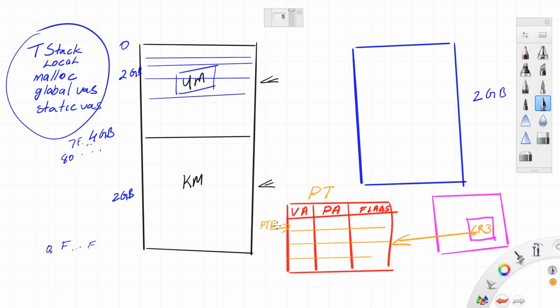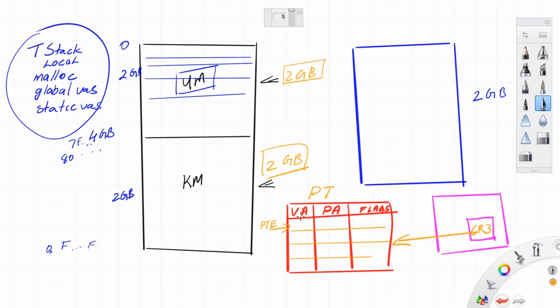What is a page? Page is a convenience to reduce the number of entries in this particular table. We have a total of 2 GB user mode and 2 GB kernel mode. If we start having a page table entry for each and every address in this 2 GB, the page table will be too big.